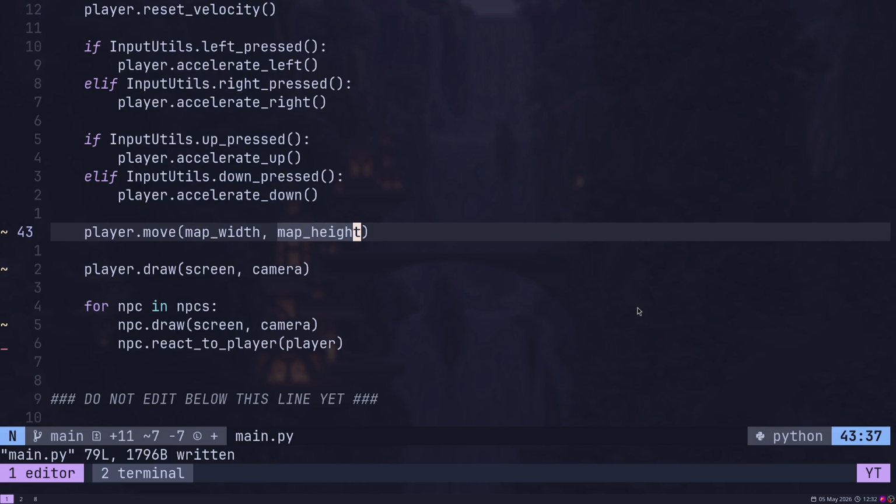I want to add the ability for the camera to follow a specific game object. So it will follow the player by default, but can be switched to another object, such as an NPC, in a cutscene for example. To do so, I will implement a camera follow method and call it inside the game loop.